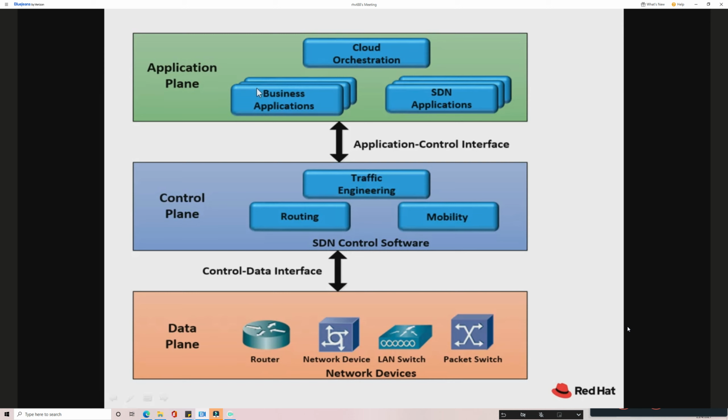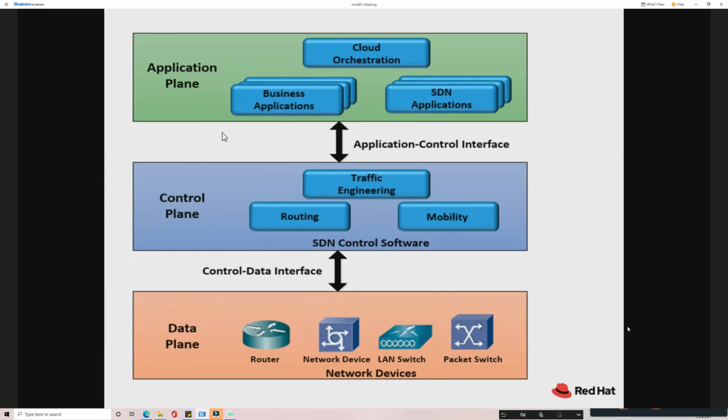And at the last, we have the application plane. The purpose of the application plane is to interact with SDN and fetch information. For example, I may be an SDN service provider to a client. How much is the client utilizing my SDN? How much is the client creating? I want to monitor those things, and I want to monitor the security things out there. There you can use the application plane. In the application plane, you can have third-party applications deployed to monitor the SDN activity.